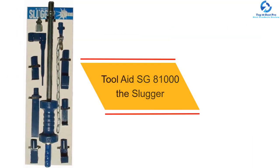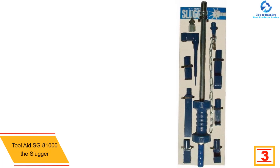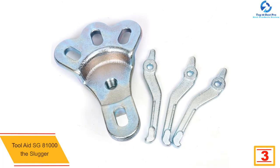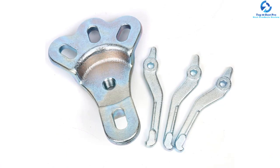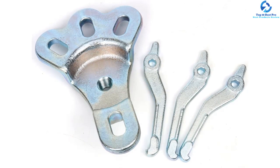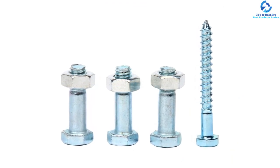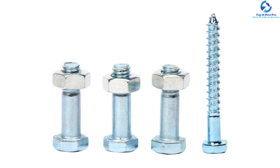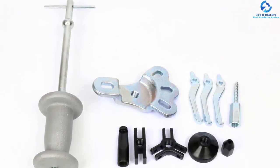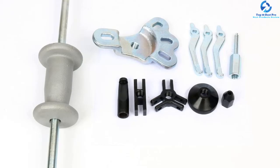At number 3, we have the Tool 8 SG81000 The Slugger Slide Hammer. If you're looking for a complete slide hammer at an affordable price tag, you will not go wrong with this unit. It consists of 16 different parts that allow for direct and reverse reconstruction blows. With a 10-pound weight, the hammer is great for handling inline impact. The balanced design allows for continued use with minimal effort, and a rubberized handhold ensures a firm grip and safety. The set comes with a high-end case with an exclusive locknut and assembles quickly for easy fender hookups, aligning doors, rocker panels, and door wedges.